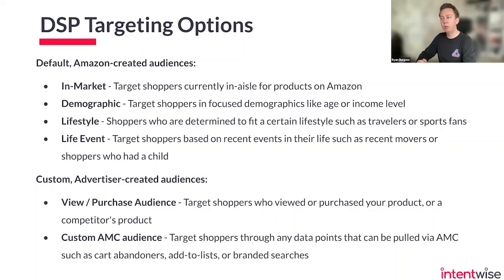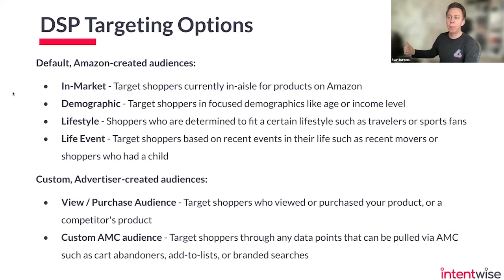So moving on here to DSP targeting options. We talked about this at the beginning. There are two buckets, if you will, of audiences that you can target with DSP. There's the default Amazon created audiences, which are available to all DSP advertisers. And then there's custom advertiser created audiences, which you can build yourself, which is really cool. So let's start at the top and go through some of these options.